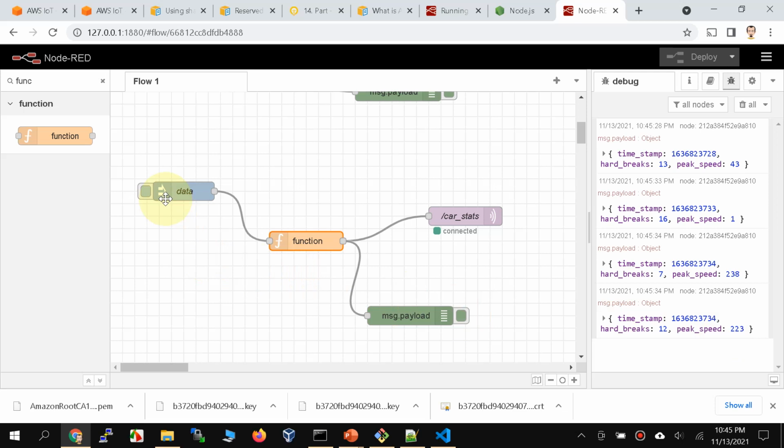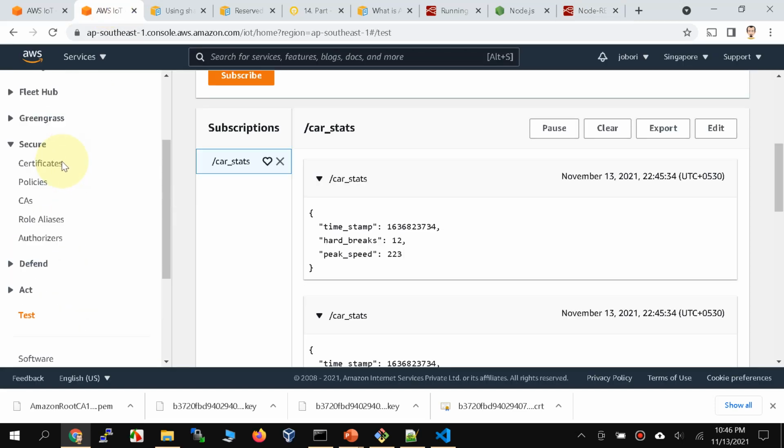So now we are able to inject some information, randomize it using a function, and send it to the car statistics. The plan of this part 1 was to have this information captured into a DynamoDB table, or anywhere. For that, in AWS IoT, we use something called routes. Let's set them up. Before that, because we want to send this to a DynamoDB table, let's create a DynamoDB table.